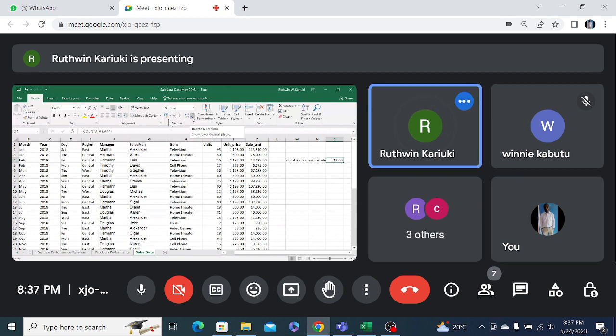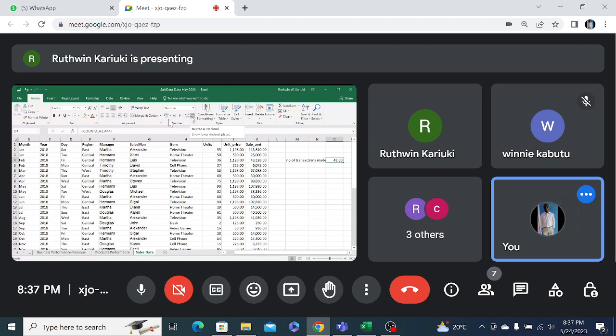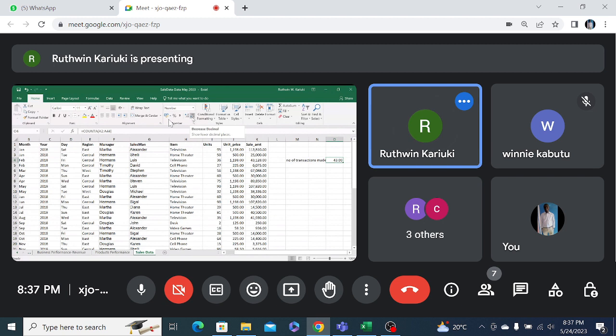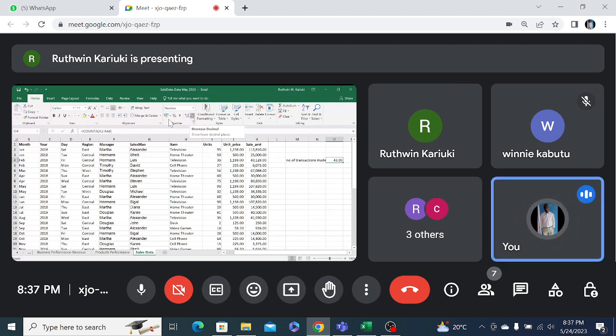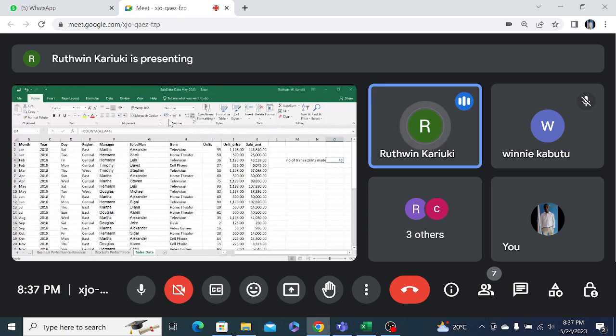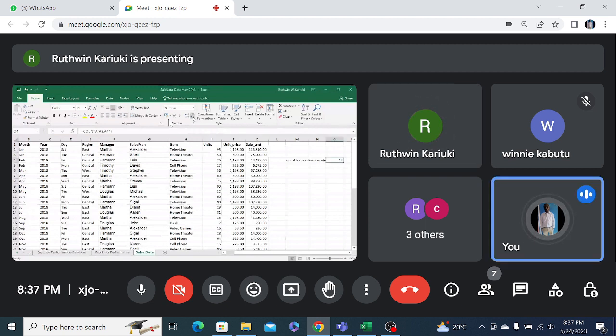Yeah, double click maybe, where the cursor is right now. Now you see you do not have decimals.